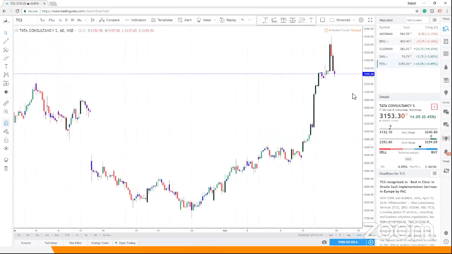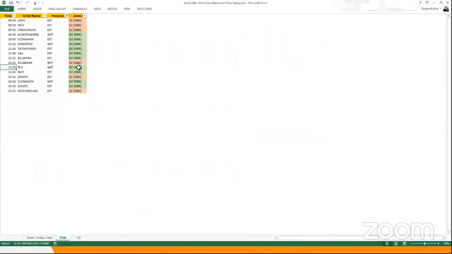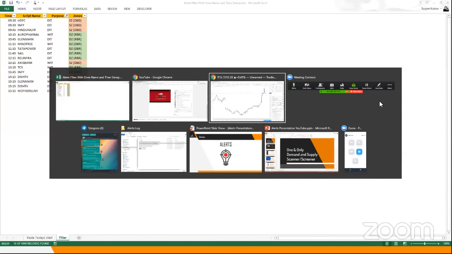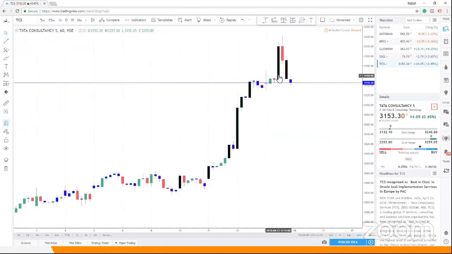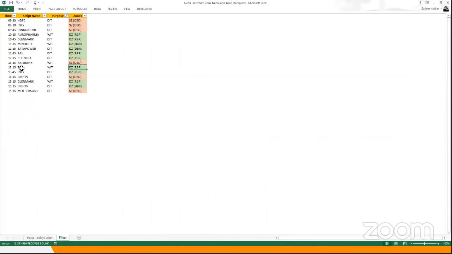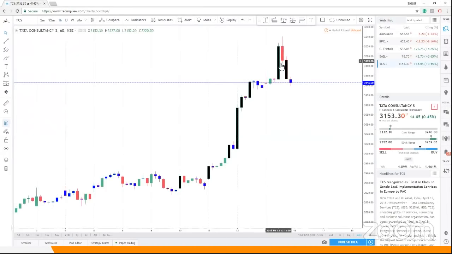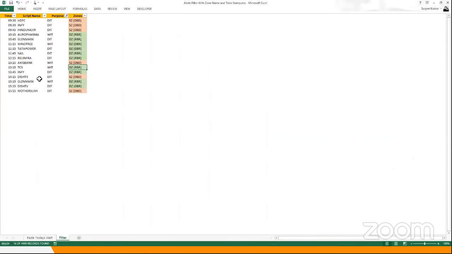And on the hourly chart, we have an alert, which says TCS, you have a rally base rally at 1:15. Can you see this is where we had this rally base rally, and if you look at the time, this is an hourly chart. So you can see at the bottom the timestamp is 12:15. So the candle started at 12:15, would have completed at 1:15. That's the reason your alert is at 1:15. So as soon as this candle completed, you got your alert that you have a rally base rally kind of pattern on TCS.